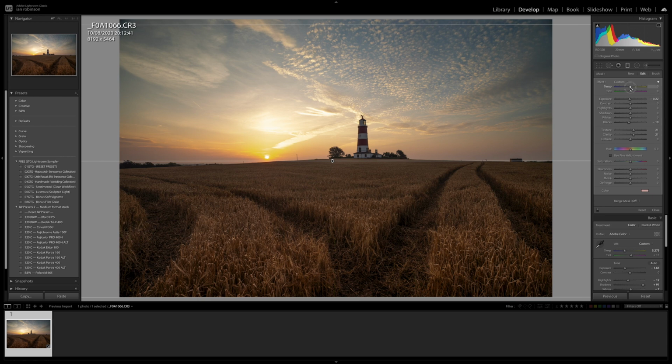And then what I'm going to do is just give that a bit more warmth on the wheat, and there we have it. I think that's it. Don't need to touch the highlights on it. Shadows, no, because we want that colour in there. I'm not sure why that is pink. It needs to be white, please.